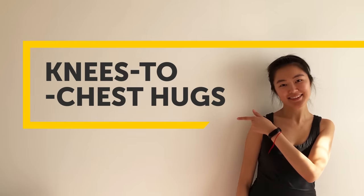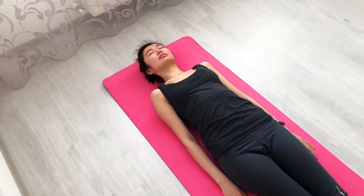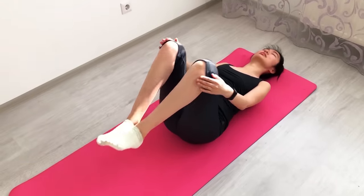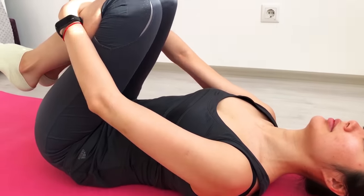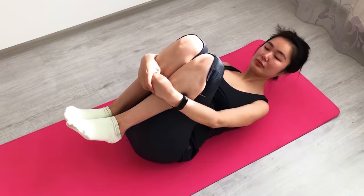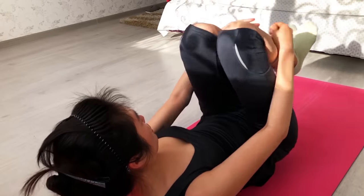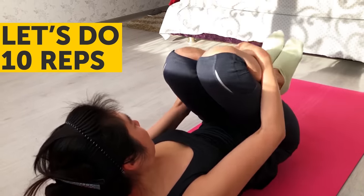Knees to chest hugs. Lie on your back with your legs straight and your arms by your sides. From this position, raise both legs and bend your knees toward your chest. Hug your legs by wrapping your arms around your knees and gently pulling them toward your chest. Hold it for a couple of seconds and go back to the starting position. All clear? Then let's do 10 of these as well. And go!